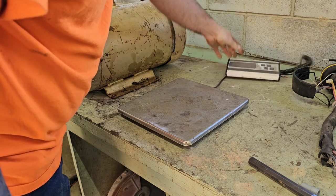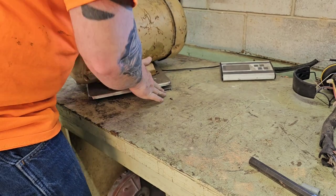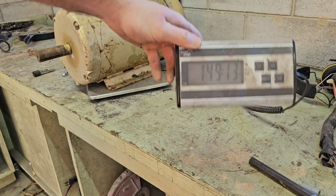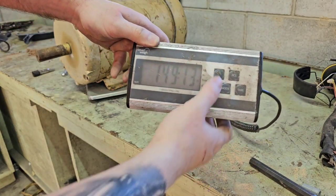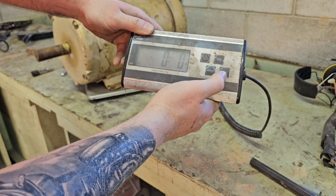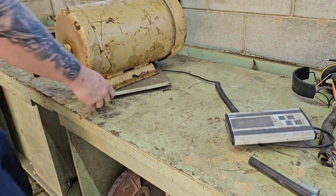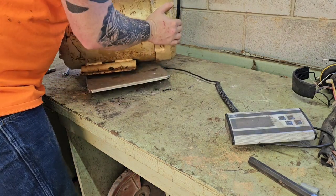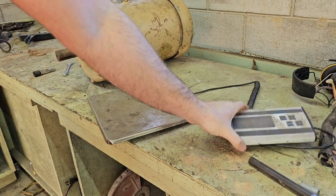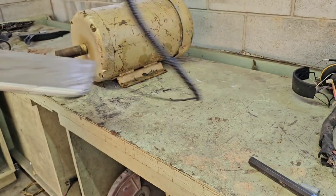So it's zeroed out. It's up sitting on there. All right, guys, I don't know if we can see this. Let me come over here where I can see what the camera sees. 149 pounds, 13 ounces. All right, so I'll zero back out. We're gonna go back up to kilograms, and whenever I take it off, you'll see what it was. All right, so 67.9 kilograms. All right, done with that. Get that out of the way.